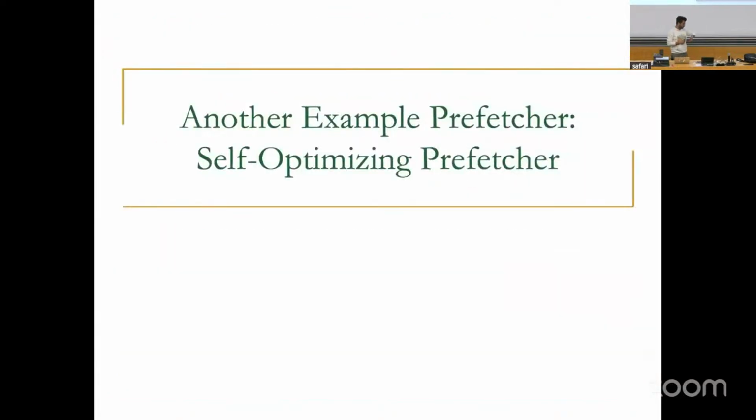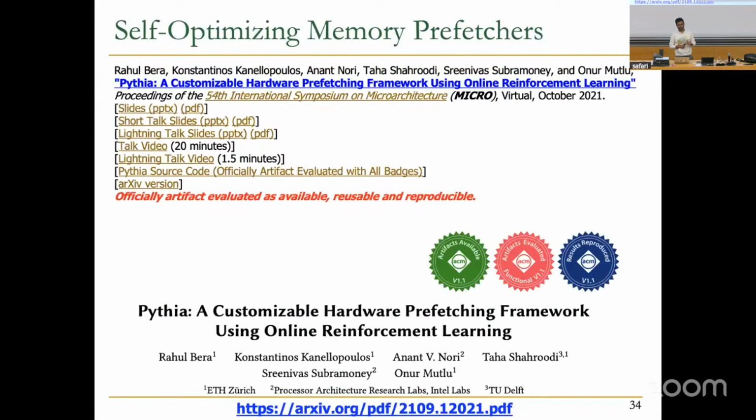Okay, with that, I would probably close today's session. Tomorrow we are going to cover the rest of the prefetchers. It's a shame that I cannot cover this one because it is my own work, so my colleague is going to introduce this prefetcher to you. Just food for thought: because prefetching is fundamentally a pattern learning problem, how can machine learning help in this case? This is one form of machine learning that we are going to cover, reinforcement learning, and there are many more.